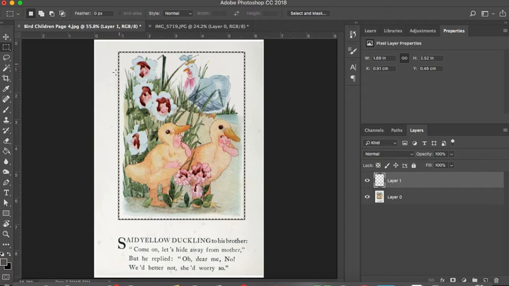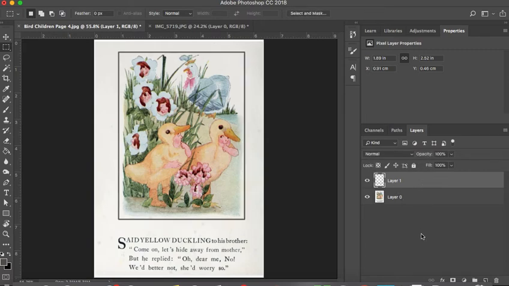And as you can see, you can already tell we've got our grey line around our image. To get rid of your marching ants, you Control or Command D to dismiss them. And there we have our grey line, or our stroke line. Now, we've got two layers here now. If I go to File and Save As, and save this as a JPEG, these images will merge and become one. You won't be able to open this image and edit it again. You won't be able to take that stroke line off. As you can see, because it's on a separate layer at the moment, we can remove it.